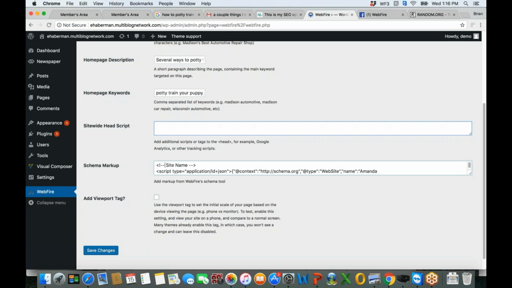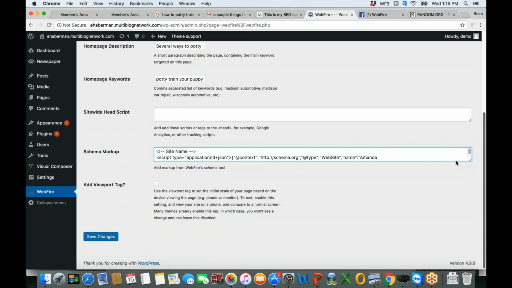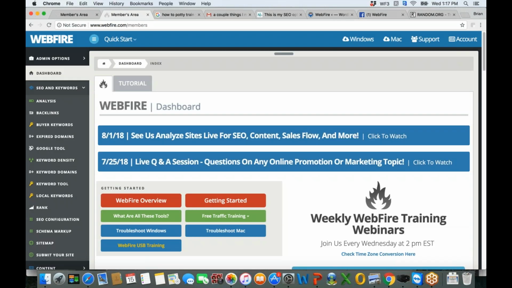Now the schema markup, this is a way where you can paste the code in to add a schema. And on this page right here, it's the schema for the site-wide stuff. So for instance, to make a schema, we just go to schema markup right here.